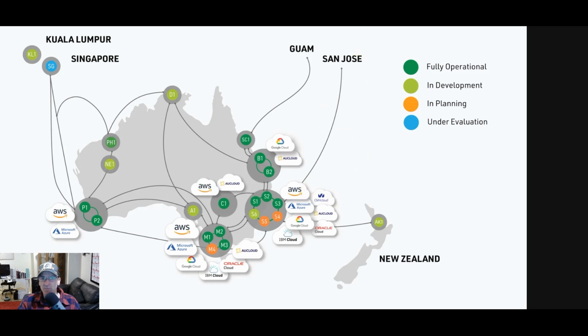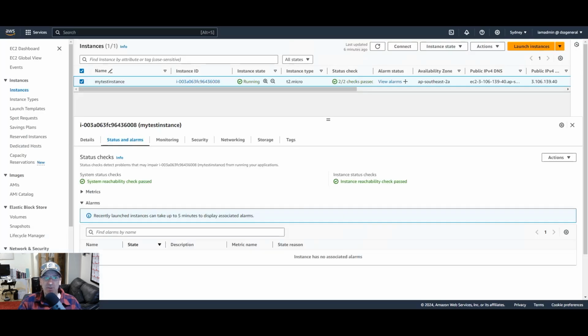That's it at a high level, folks. But like I said, let's jump in and actually spin one of these up. I actually have an EC2 running here, and this is what it looks like in this EC2 console, folks.